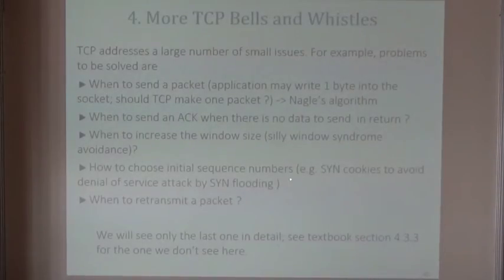This is all done by putting all this information in the sequence number. So the sequence number that is sent by the server contains a cryptographic hash and the information of the MSS, the maximum segment size, that was sent by the source. All of that signed with a cryptographic hash.